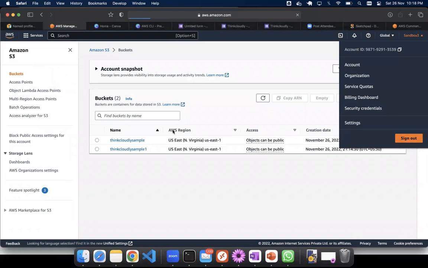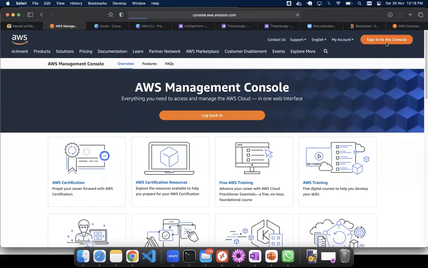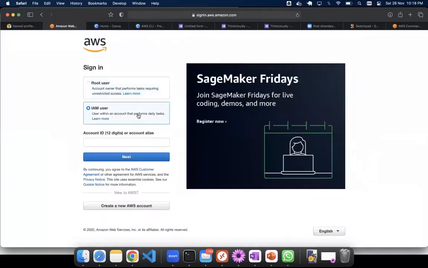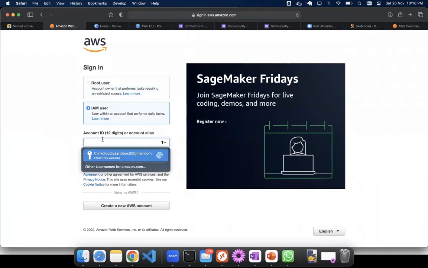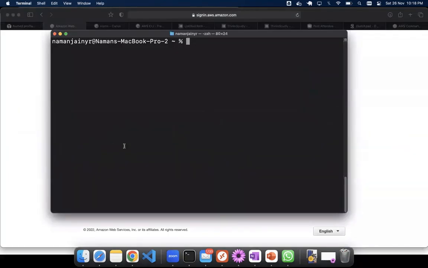Yeah, so I have my IAM user, and I want to connect my CLI because there are hundreds and thousands of AWS accounts. How does this CLI know that it has to connect with my account? So I have to do some identification. I have to do some configuration just to ensure that I am connecting to my account only.